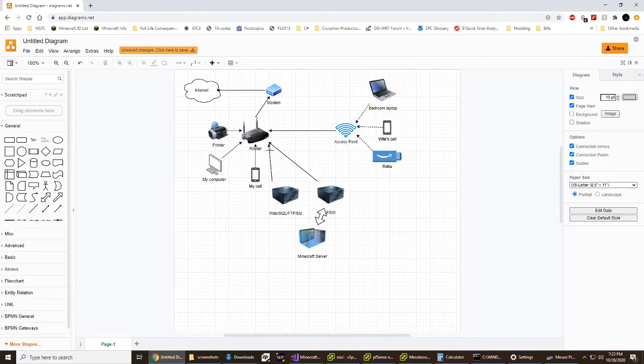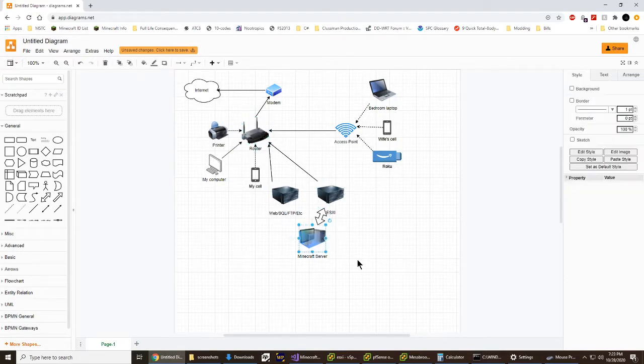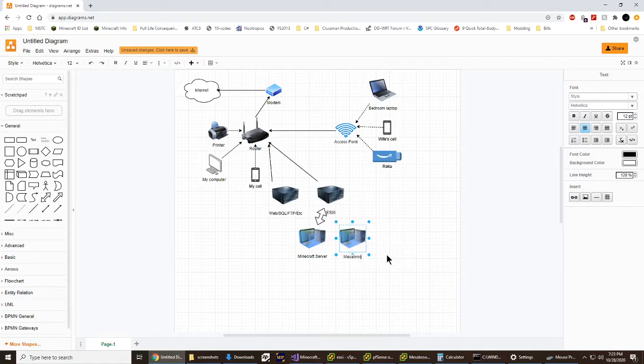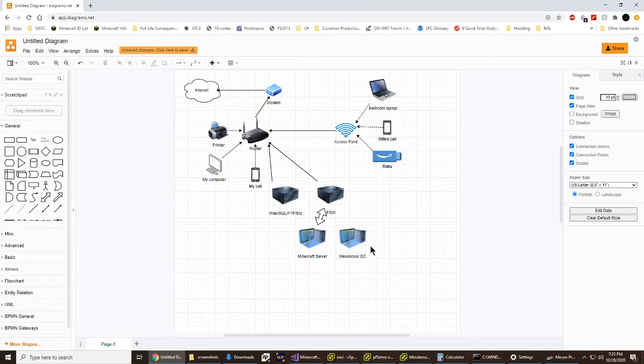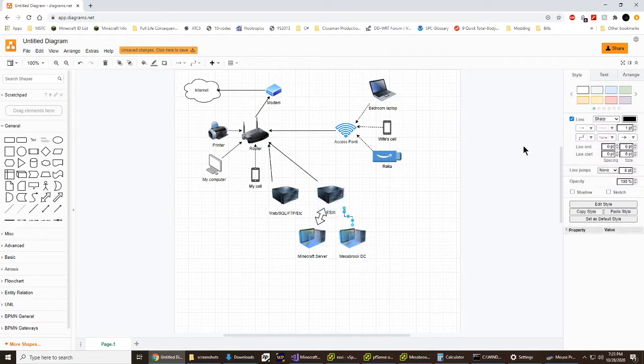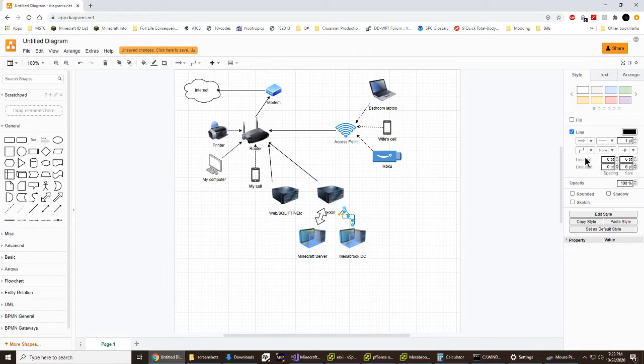And then also hardwired to the main router, we have the web server, SQL Server, FTP, etc. Just one machine connected to the router. And then we also have ESXi connected to the router, and then running on ESXi we have the Minecraft server. So now what happens when I want to add a second virtual machine to ESXi, right? We'll call this the Mesa Brook domain controller, okay? And this is what everybody's going to access VPN through and do all of the tasks that they need to.